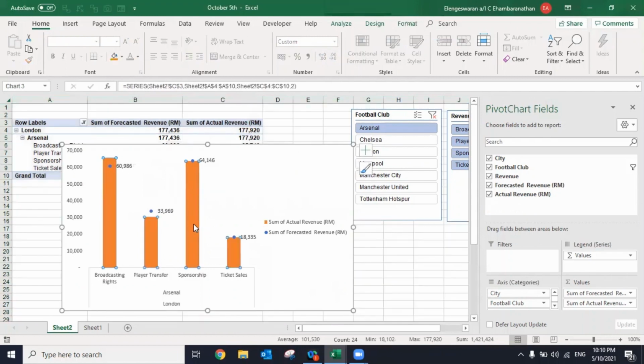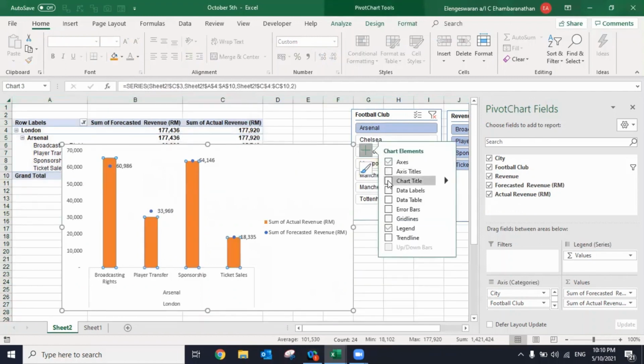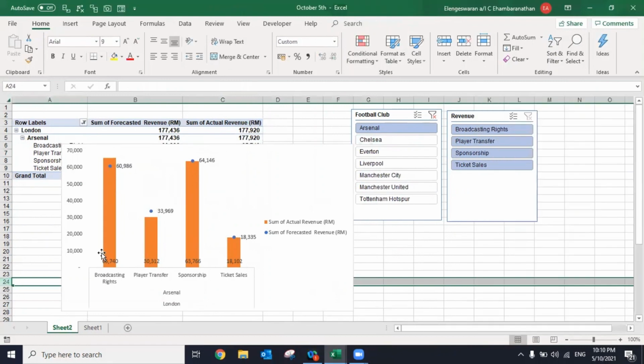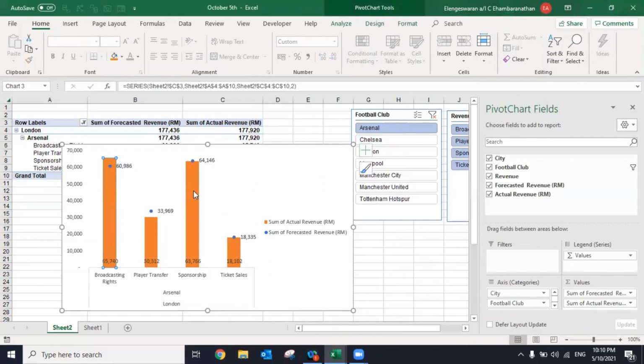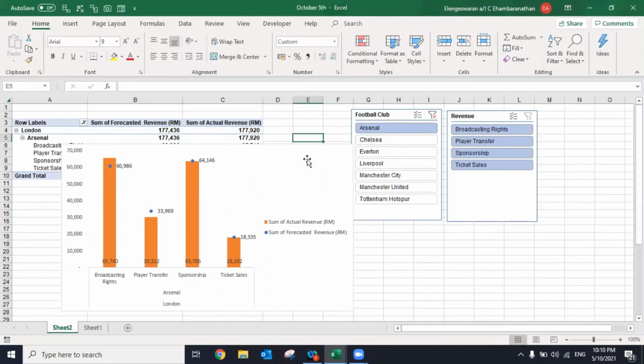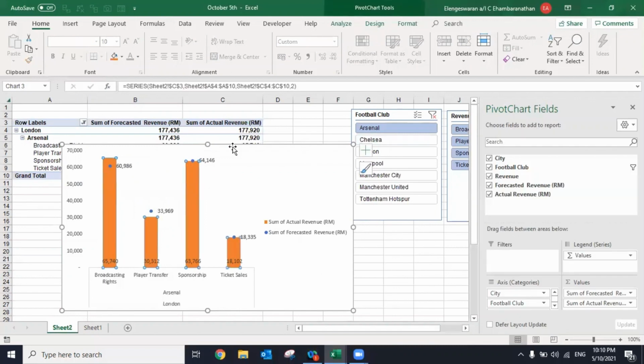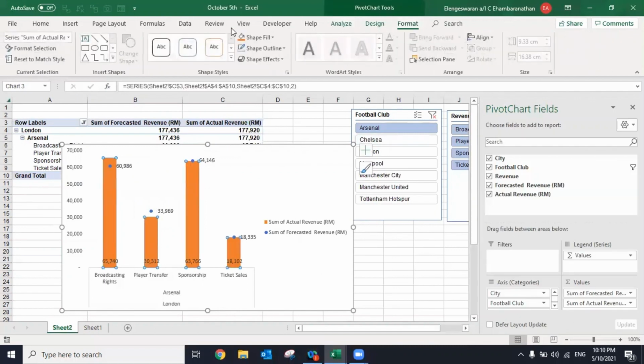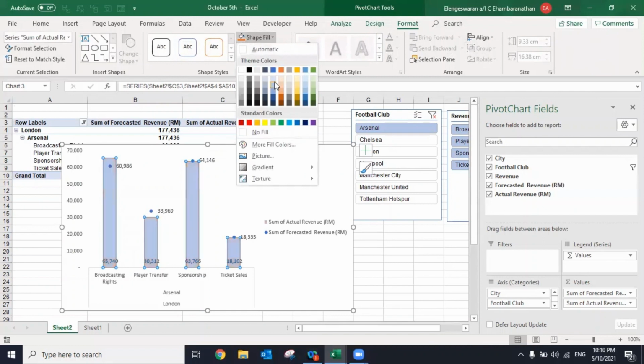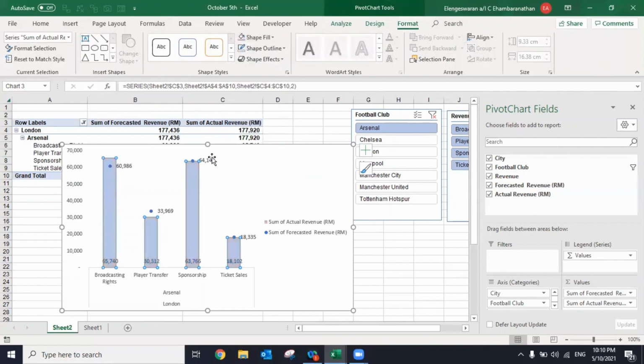Okay, this thing over here, I click. I'm going to put data label. Okay, maybe I put this as inside base. So you have your figures over here. And maybe I put this as a different color. Okay, just give me a minute. Okay, and then I go to format and I put maybe a light blue. Okay, so now you have the figures over here, all this data over here.